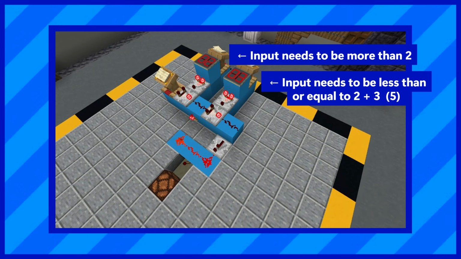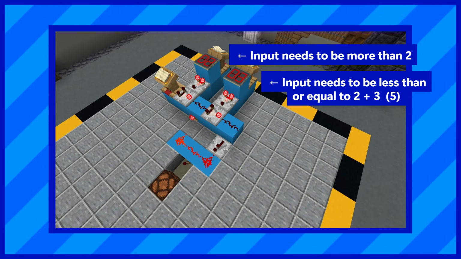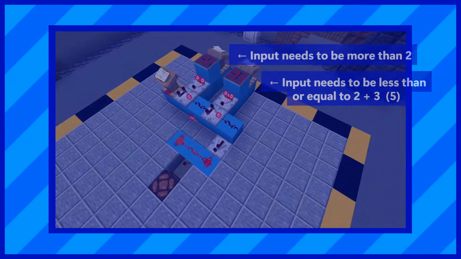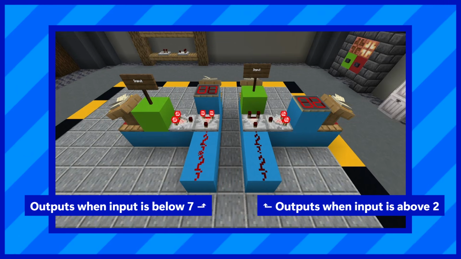To make this thing a little smaller, you can use the subtract mode on a comparator. Alternatively, if you just want to check if the signal is higher or lower than some value, you can also use a comparator for that, since that's kind of a part of their job.